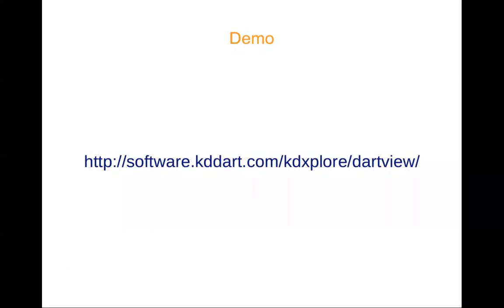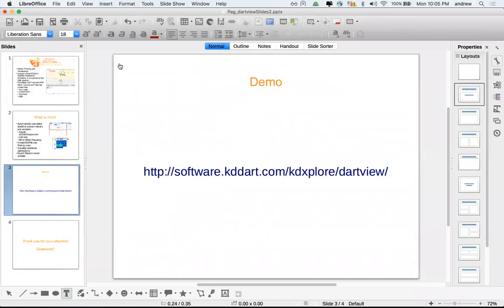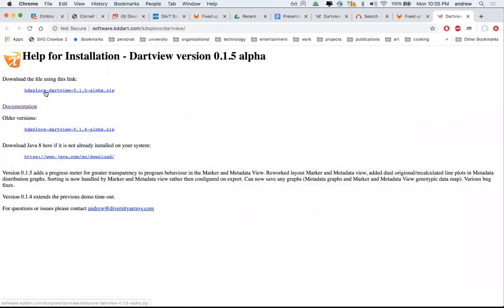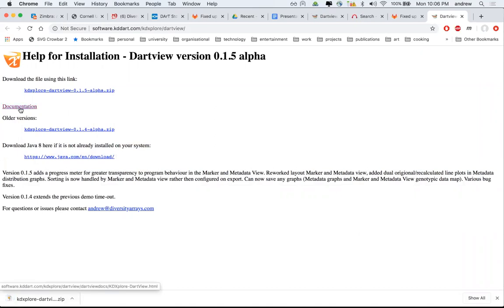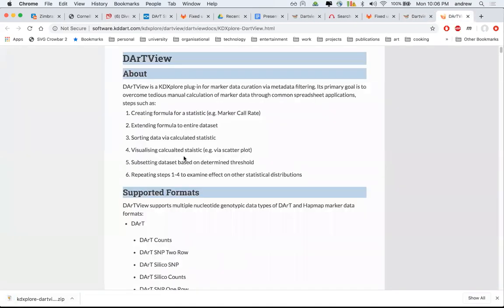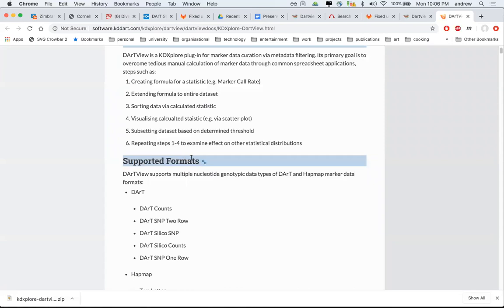I'll just jump straight into the demo. It's the best way to show what it's all about. The software is available right now on this URL. I think we'll send out an email with the link afterwards for your convenience. On the website, we have a link to download the application, which you just click and automatically download. We also have some documentation available to help users understand the various features of the app.